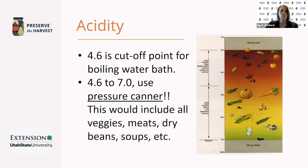So those ones we do treat differently because they are not quite as acidic as they used to be. And so we need to add acid to those when we can them, but they can still be done in a water bath canner if we've added that acid. Other fruits though, they already have enough acid, can't grow botulism in that environment. And so they're safe to do in a water bath canner.